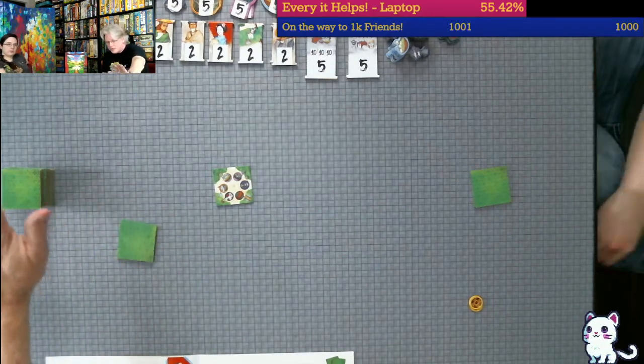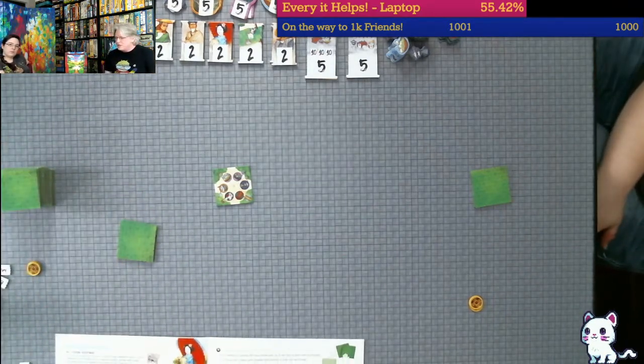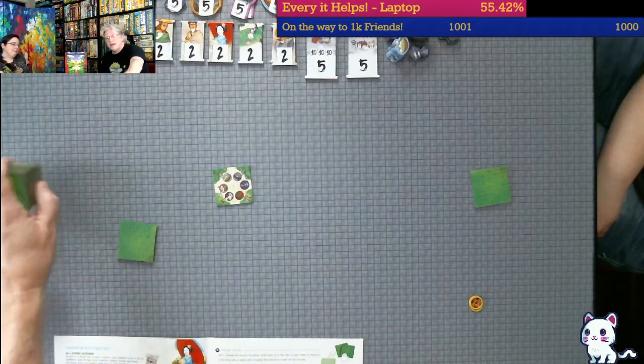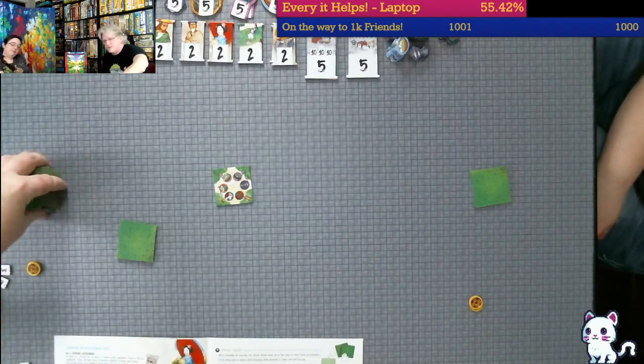When the last tile is drawn, every player, including the player who drew the last tile, gets 1 more turn. Hey, guess what? If you need to draw something, too bad. There's not any left to draw.